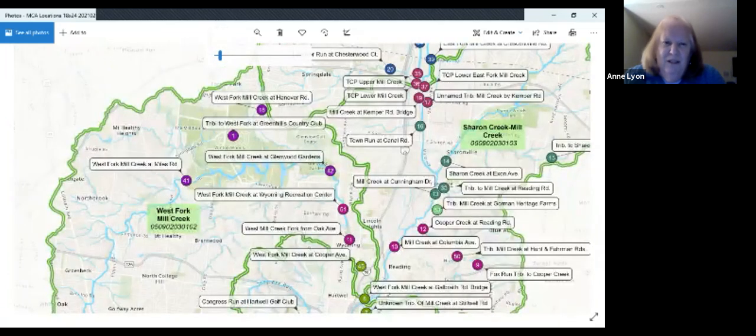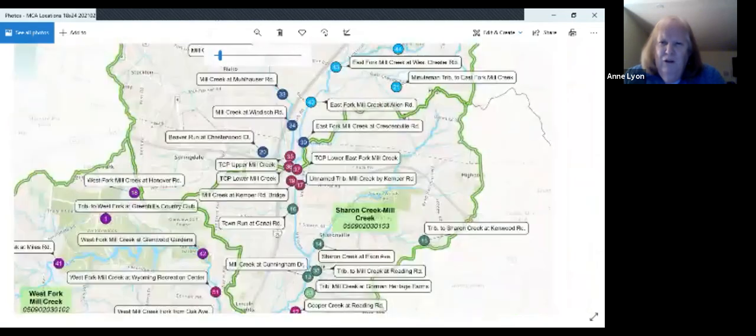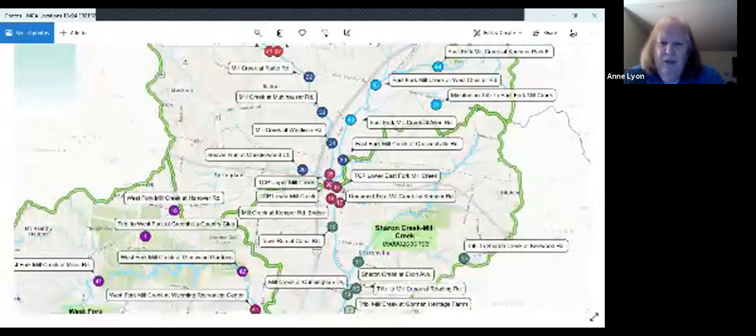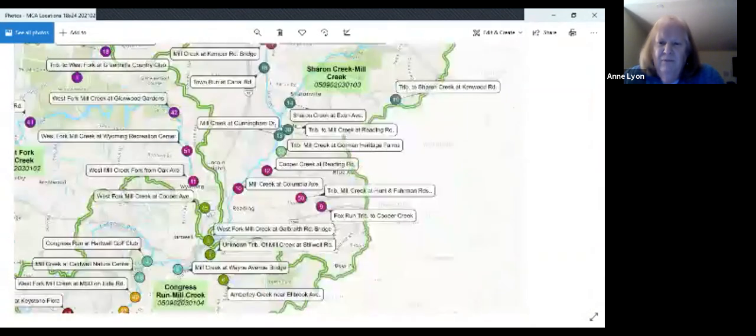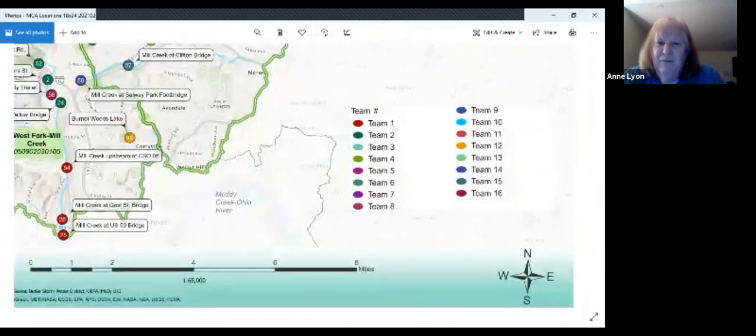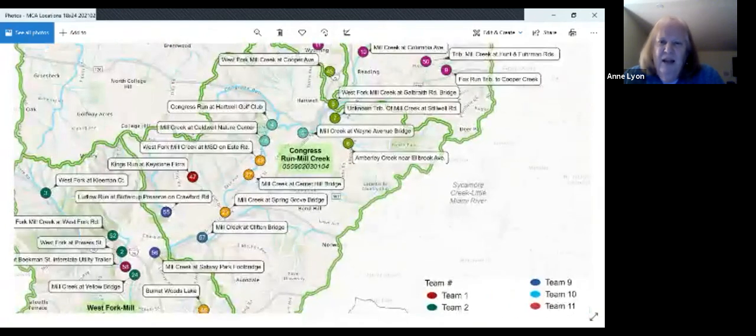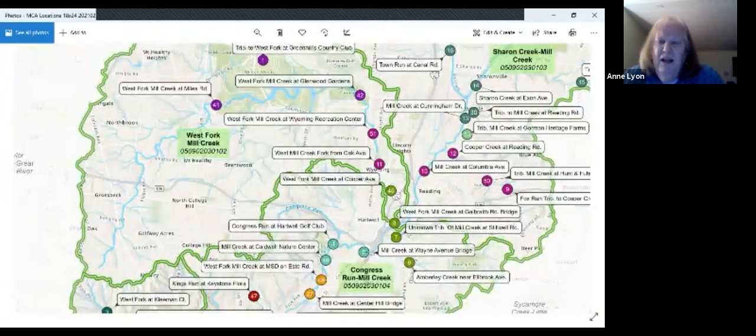So you can see this is some sites around the West Fork of Mill Creek, and then you can scoot it around until you can see where your particular sample is. And notice how these dots have a number in them. The number inside these dots is your sample number. And the color coding is actually your teams. So this tells us what team is sampling that site and what number that site is. And then this blow-up box is the name that the site's given in our data record.